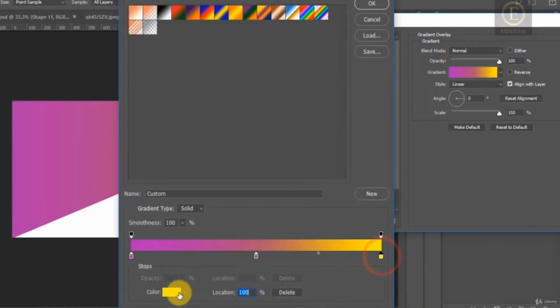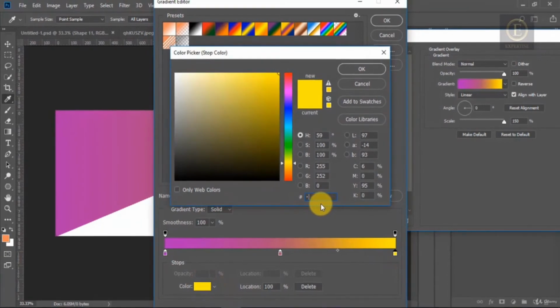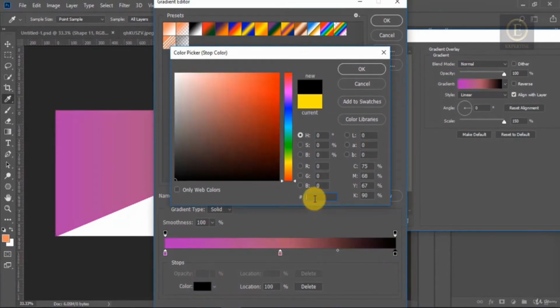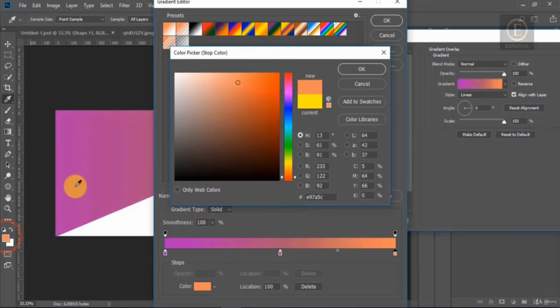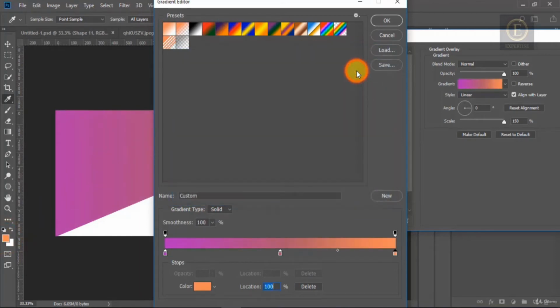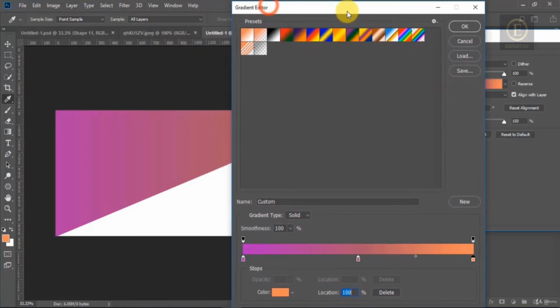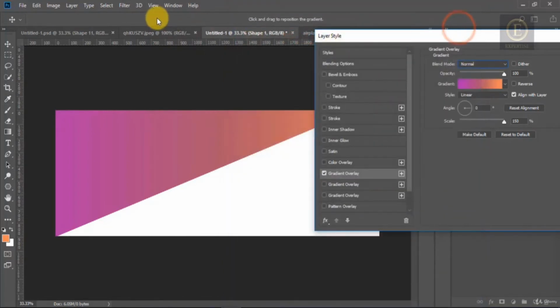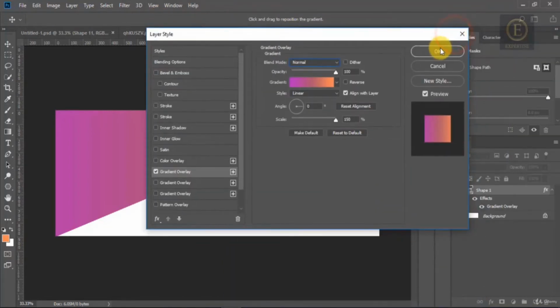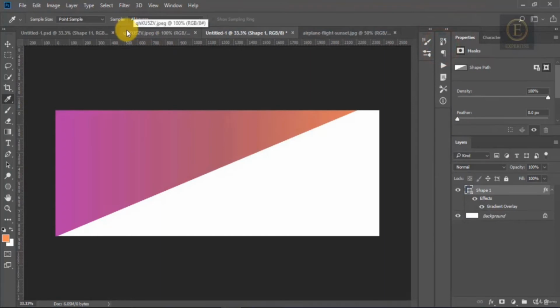We change the color to be the one we selected. We pick that color. Okay, press OK again.